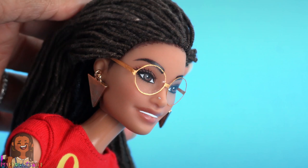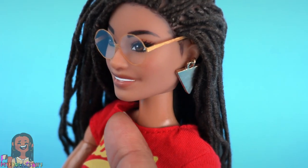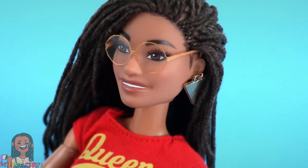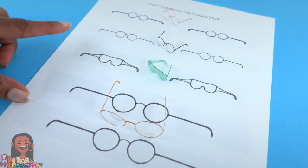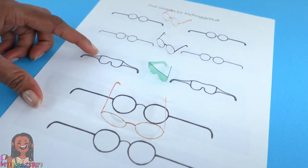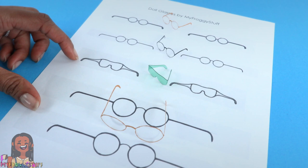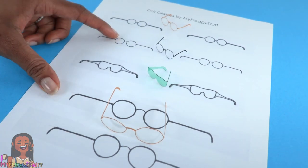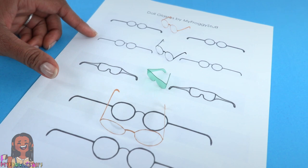Oh man, that was a lot of work. But if I just tuck them into her hair, we can totally get away with it. So if you are using our printable, I would suggest extending the end just a little. Like, just a little. You could even make them straight so you can just push them into the doll's hair.